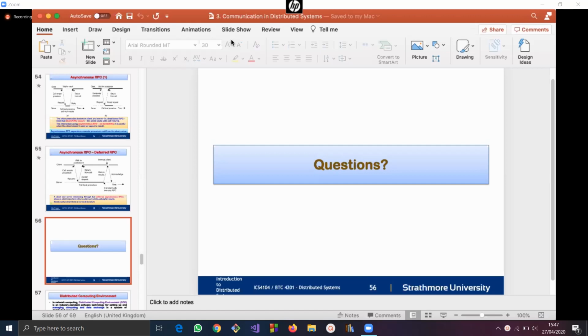Okay, so I have two questions here. Someone asked me to explain asynchronous remote procedure call and the mechanism where blocking occurs, and then, when mentioning remote procedure call, what do you mean by machines being homogeneous? I'll start with the last one.